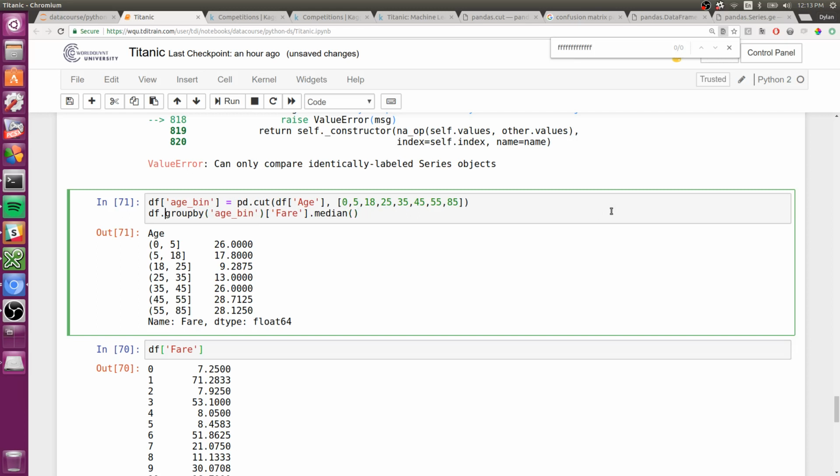And then, if we want to construct a fare class, we could take df fare and apply a lambda x.